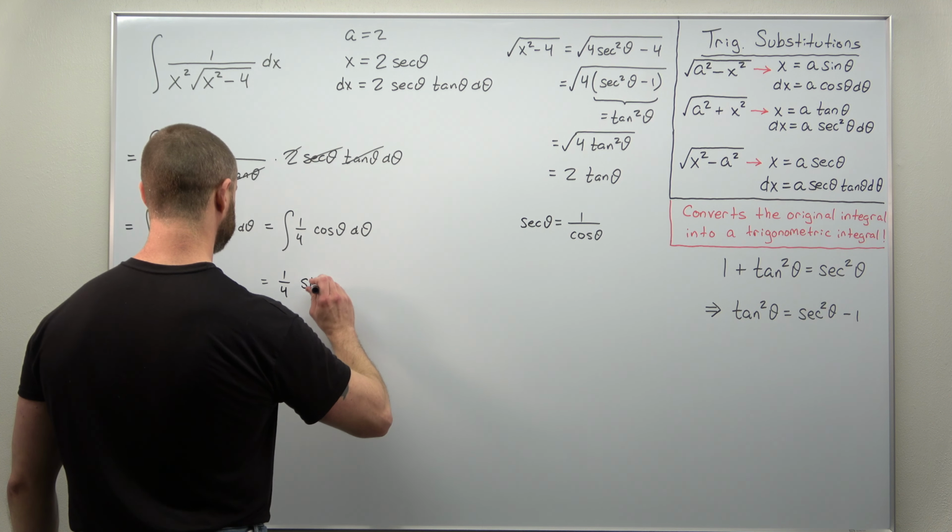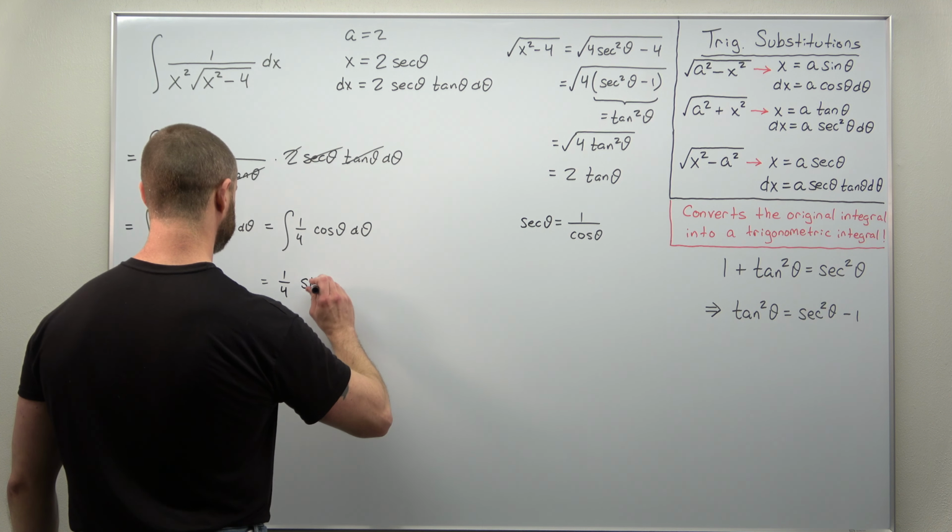All right, so let's go to our substitution, which is x equals 2 times secant of theta. All right, let's first solve for the trig function. That's easy to do. We can divide by 2. I'm going to flip the sides and write this as secant of theta equals x divided by 2.